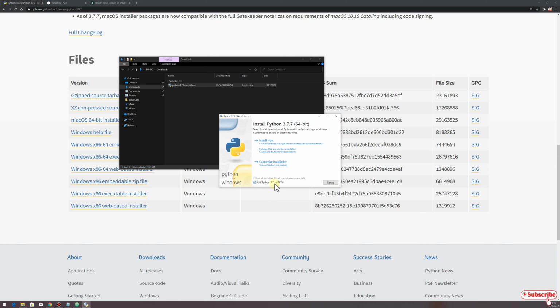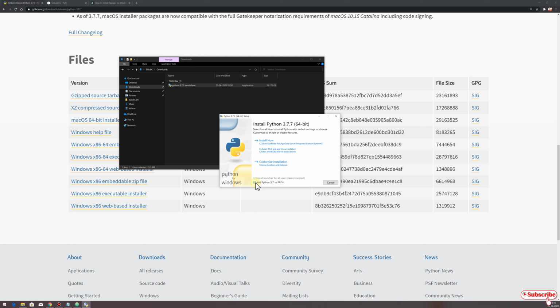If we do it right now, then we do not have to add Python to the path after the installation is done. So I would also recommend you guys to please check it. Otherwise, you may not find Python on the command prompt or Windows PowerShell or any kind of terminal. So make sure you check this one.